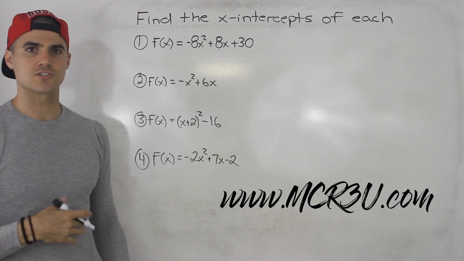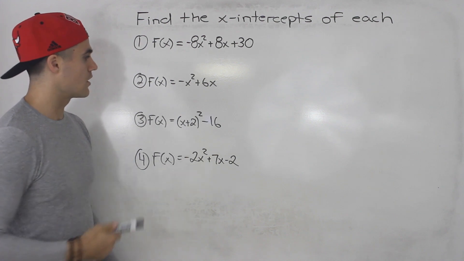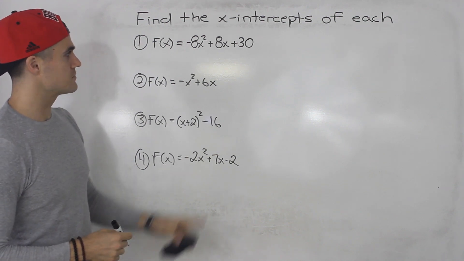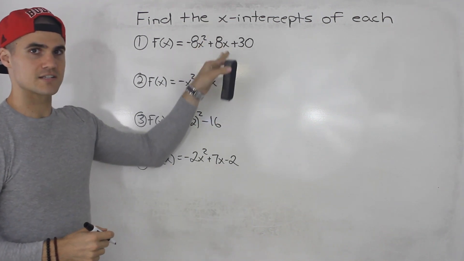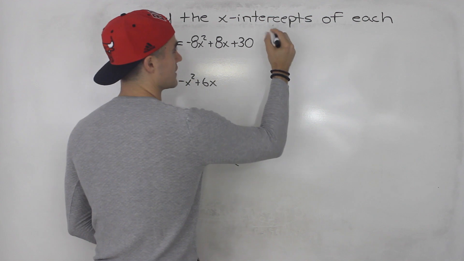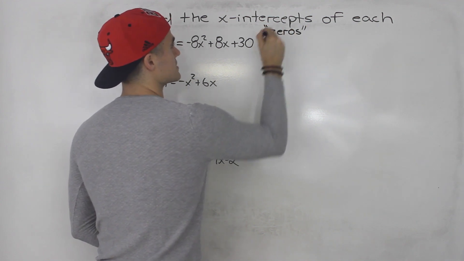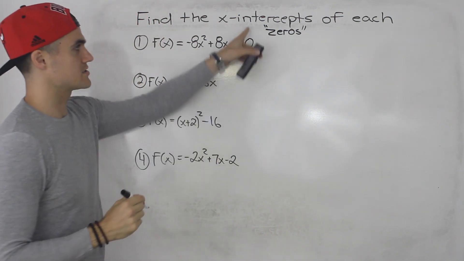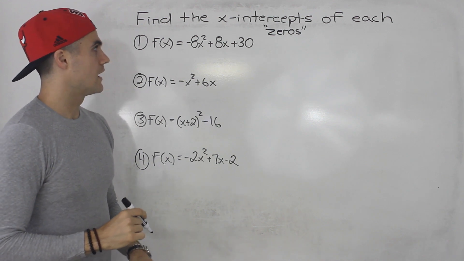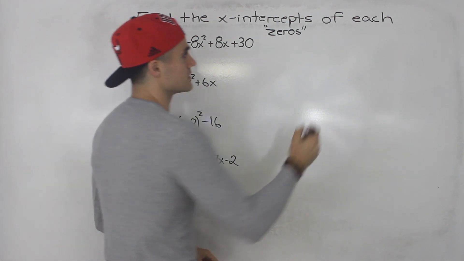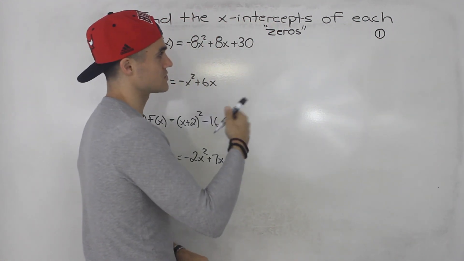Welcome back. In this video we're going to start the section for quadratic equations with four examples. We have to find the x-intercepts of each of these four quadratics. Sometimes I'll ask you to find x-intercepts, sometimes zeros — that's another way to word this question. So x-intercepts, zeros, those mean the same thing, or to just solve a quadratic equation. There are pretty much two ways to solve quadratic equations or find the x-intercepts or zeros.